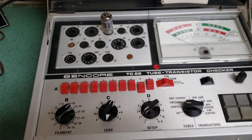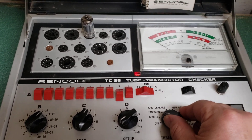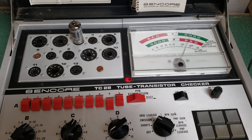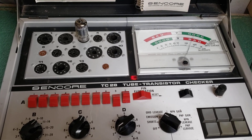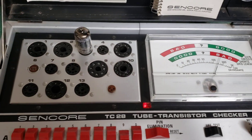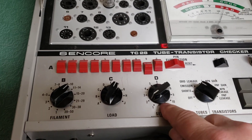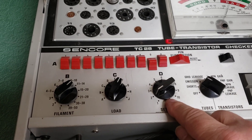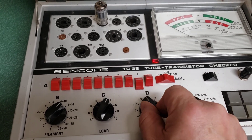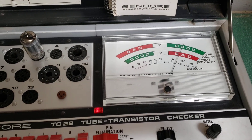So now it's probably ready. The tube is warming up, so we're gonna go ahead and put it in the emission test. This is a 12AX7 here that we have and it's known to be a good tube. To test the other side of this tube, as you can see it's in good condition. On this particular setup, the D selector here needs to be in the number seven position. So we simply switch this over to number six, then number seven, and there's the other side of the test.